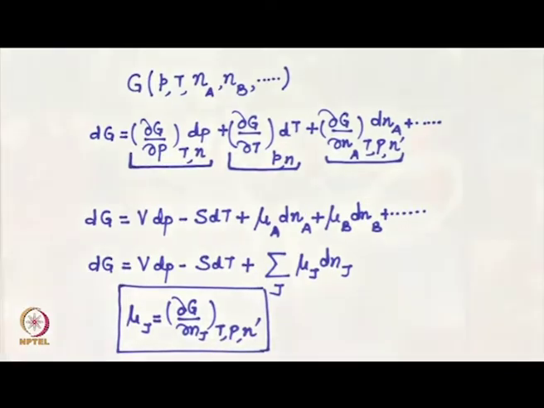For example, the other thermodynamic properties are Helmholtz free energy, enthalpy, internal energy. Is it possible to express chemical potential in terms of the changes in Helmholtz free energy, in terms of the changes in enthalpy, or in terms of the changes in internal energy? Because if we can establish such relations, then we can appreciate the wider significance of chemical potential. Let us take a look at the slide.